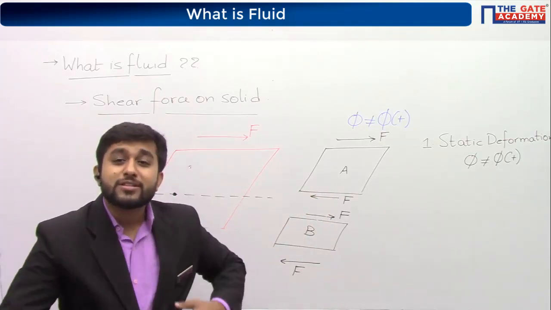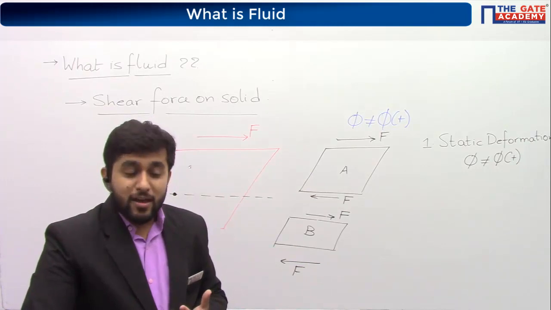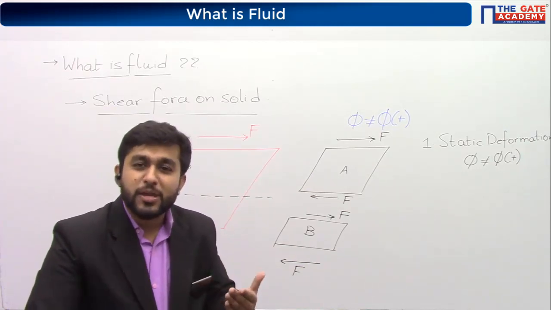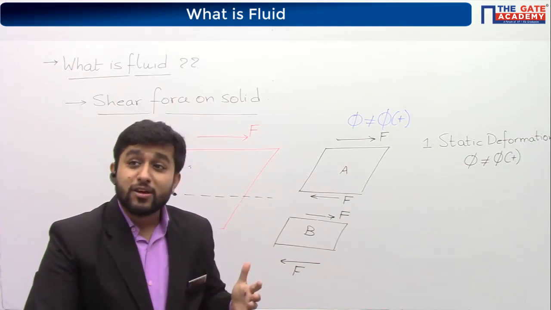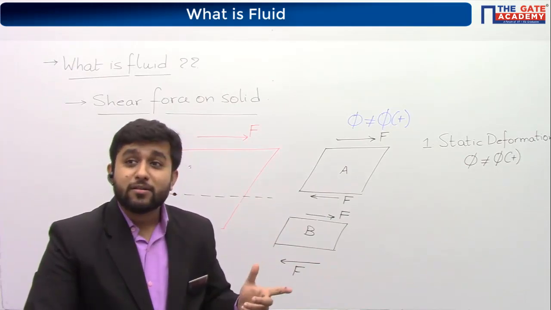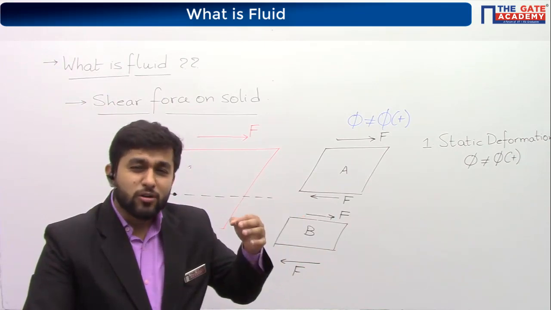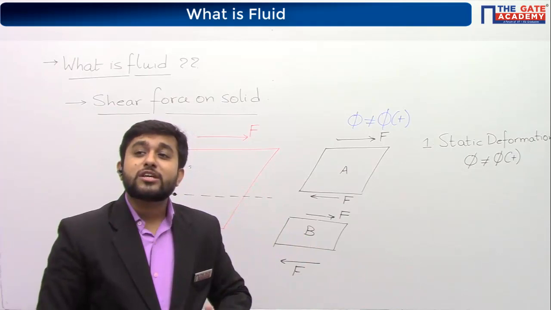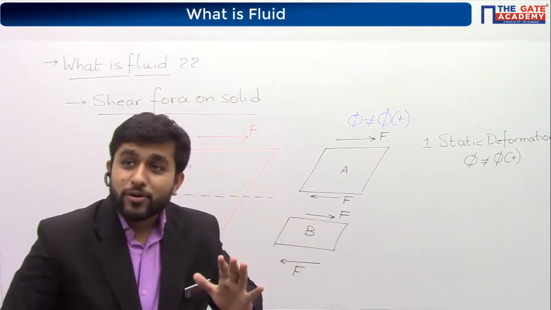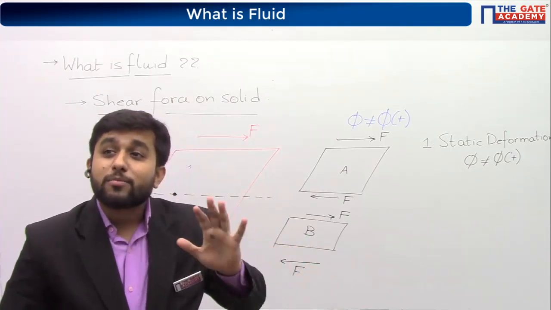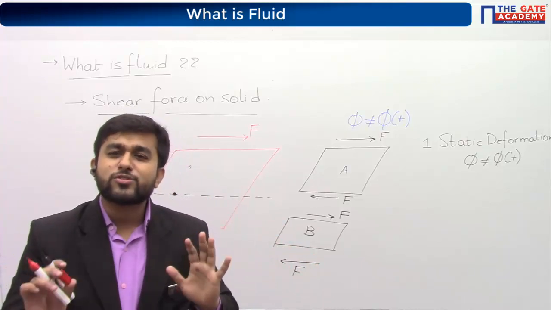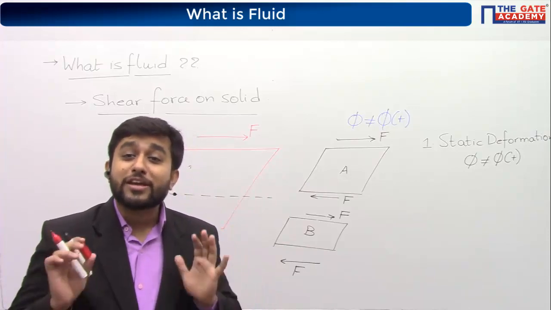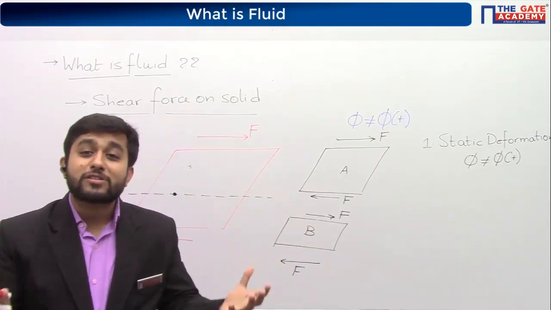Sanjay, actually materials are of different types. And what you are talking about is, there are different types of behaviors. Viscoelastic behavior is there. Creep is there. So I'm not talking of that. I'm talking of a very basic example, that let us say there is a steel block and on the steel block we are applying a very small load. So if the load is very small, there will be elastic deformation only. You need not worry about creep or any viscous behavior.